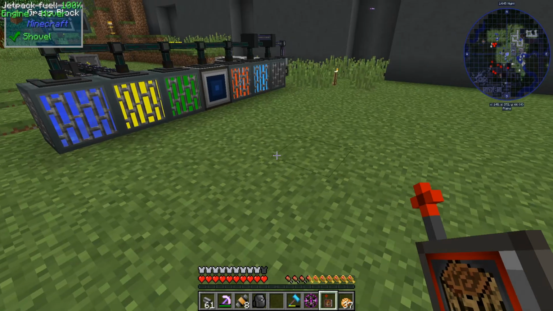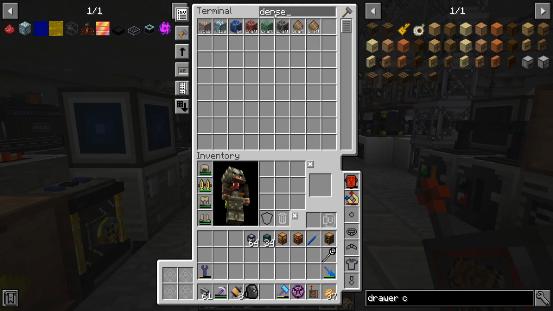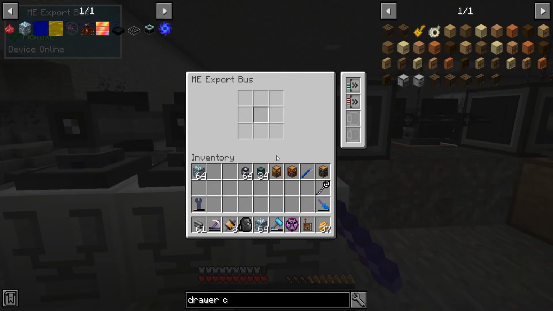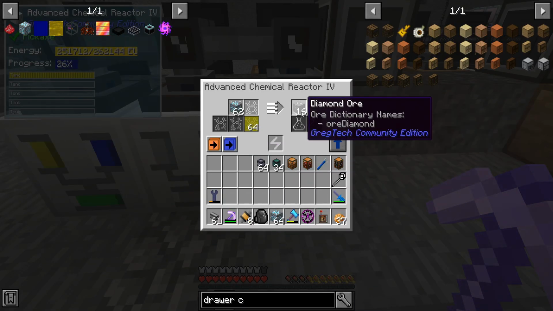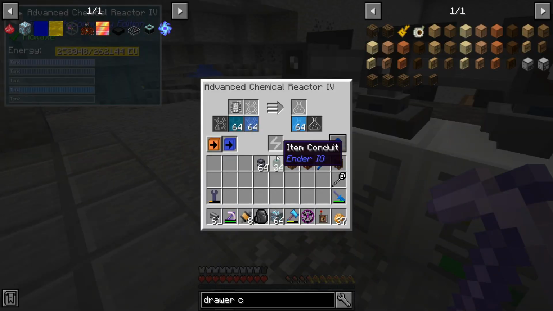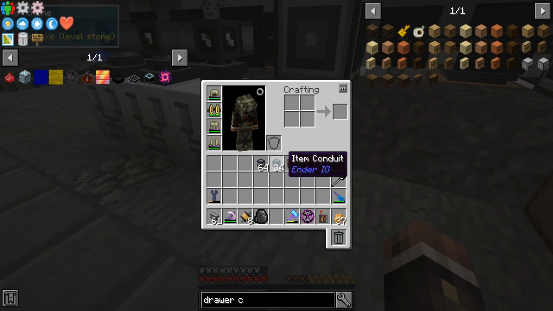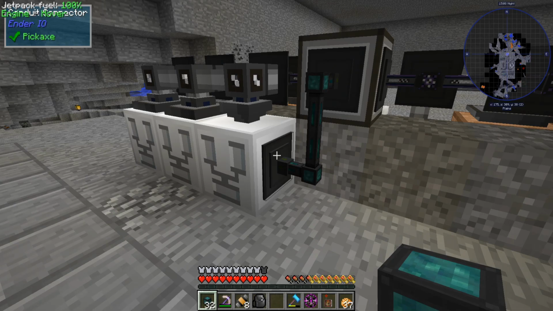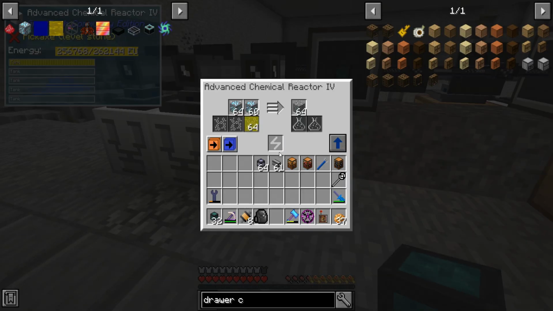And we're just finishing up right now, so let's go back downstairs, grab a little bit of that dense diamond ore, and tell it to export directly into here at all times. Okay, shove it in there. It's actually fairly quick to react, and it looks like we are definitely going to keep up. Let's shove them both in there, and then I'm just going to go ahead and export directly back into the ME system, and hopefully we should just be able to add it to our processing line, and everything should be okay.